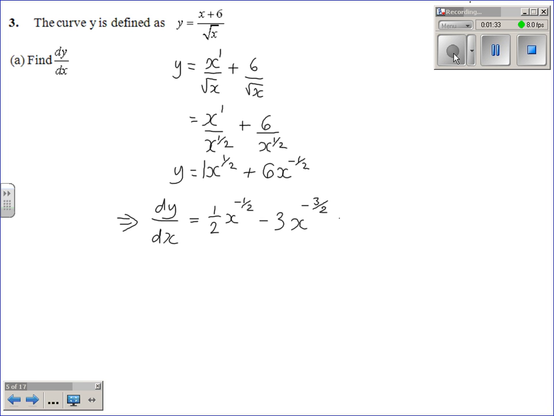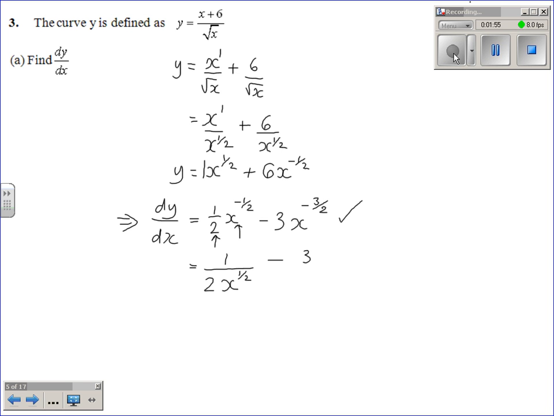Okay, at that point you are done, but let's rearrange it so we can make it look a little bit nicer and we can deal with it easier later on in the question. With the half here, don't confuse yourself. You've got 1 on the top and 2 on the bottom. There's your half, so leave it like that. With the x, this term, x to the power of negative a half, let's bring it down so we can make the power positive. And let's move on to the next term.